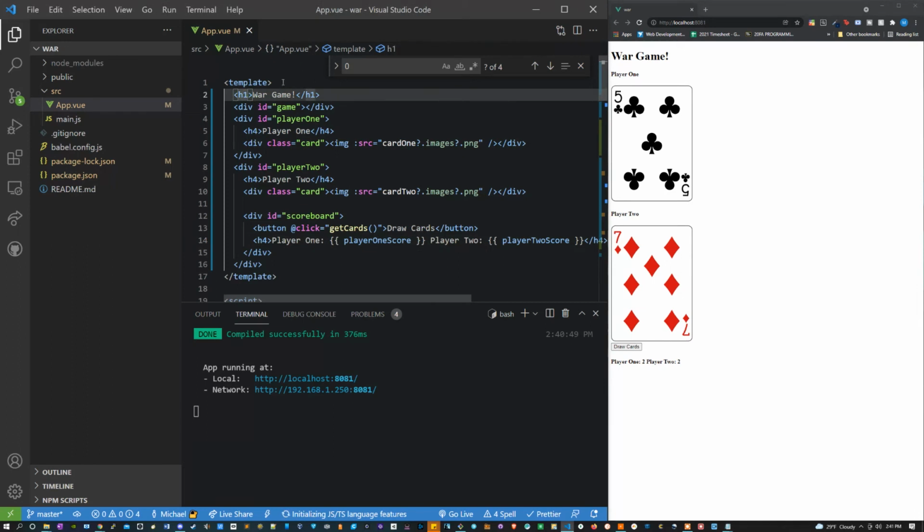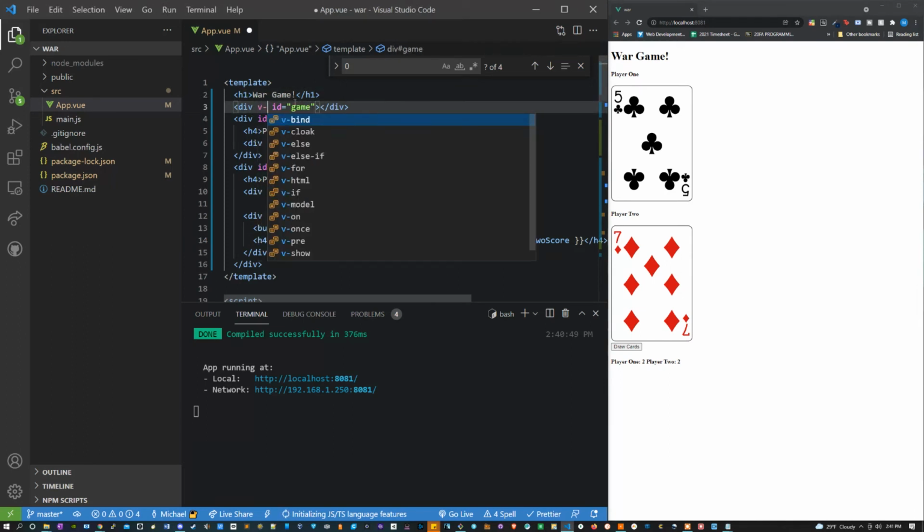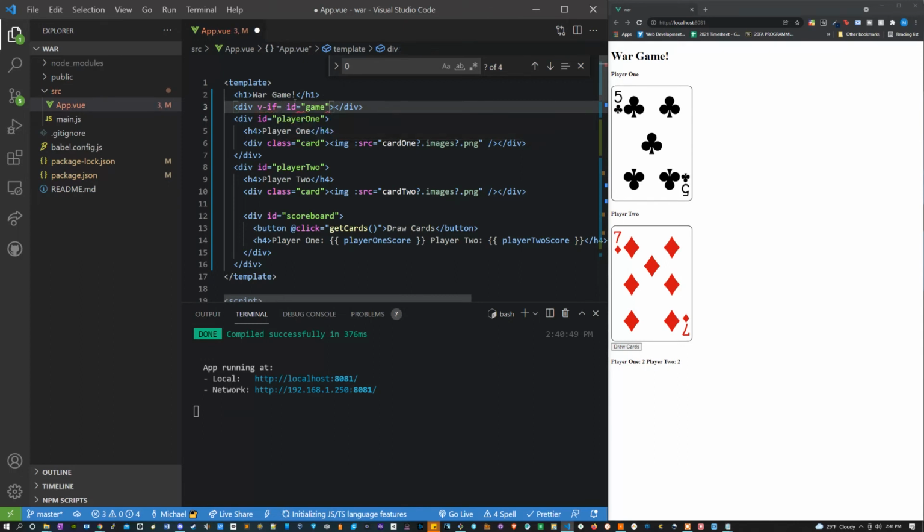Now let's say for this whole div, v-if equals not game over.